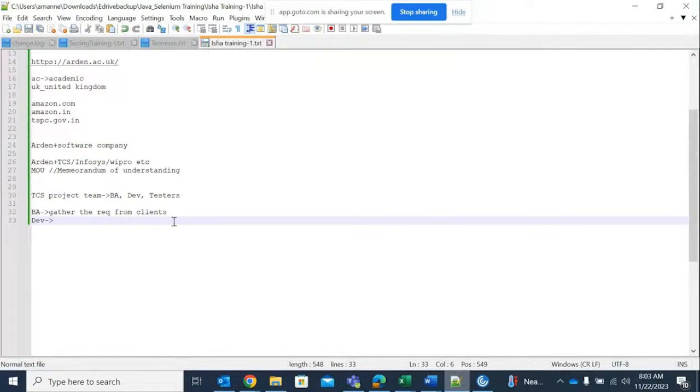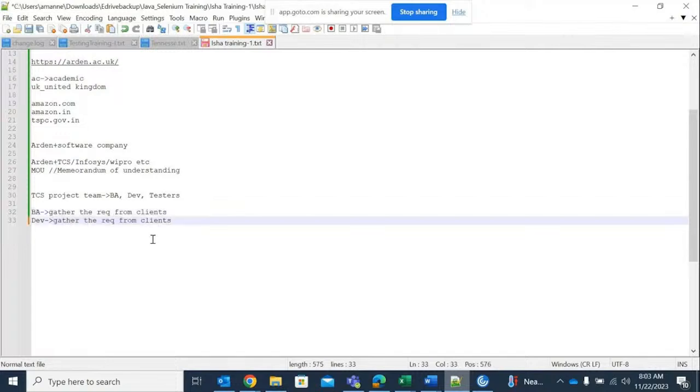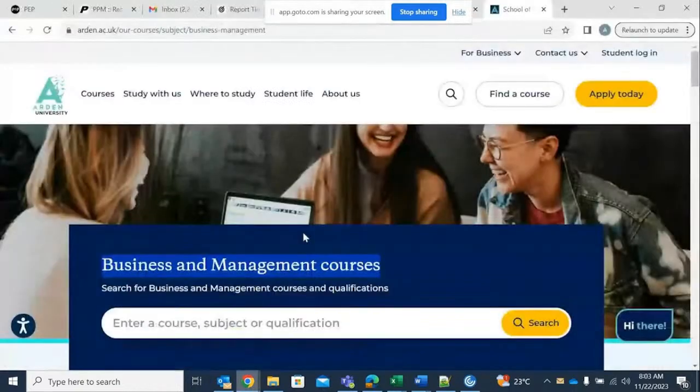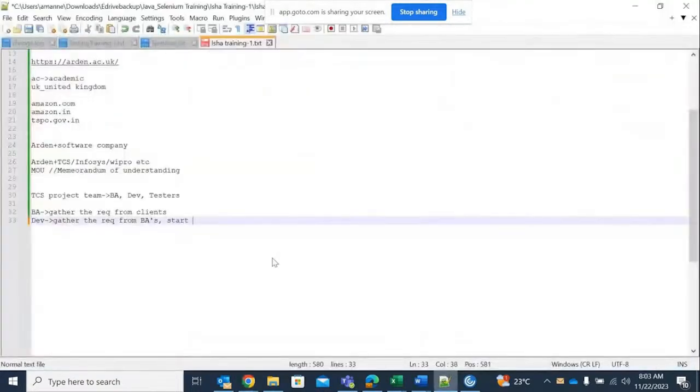So let's say BAs have gathered this information from the clients. Now the devs will gather this requirement from the BAs. Once they get the requirement from BAs, they will use certain technologies to start developing the application.